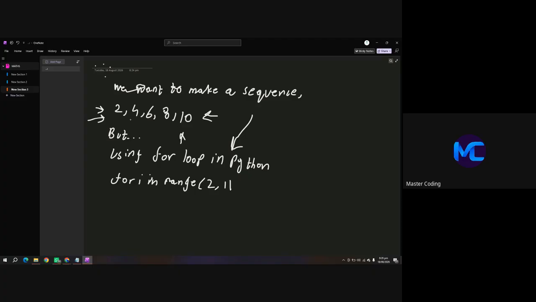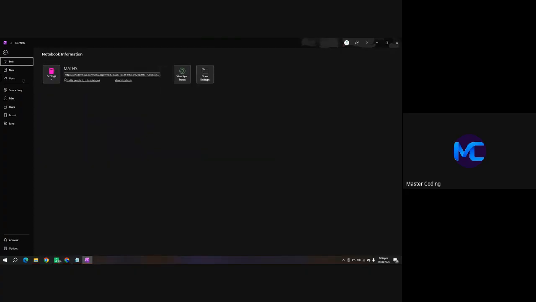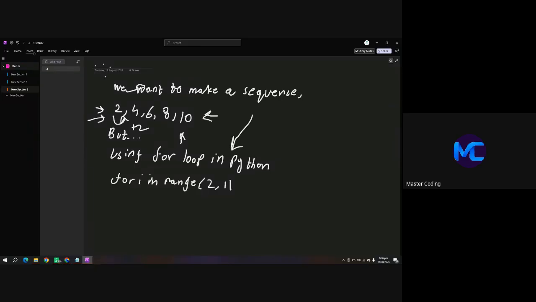And how much difference do I want? How much should we add so we can continue our sequence? The answer is plus 2. So I will write here 2. Let me erase this. Okay, it's good. Let me write it again.